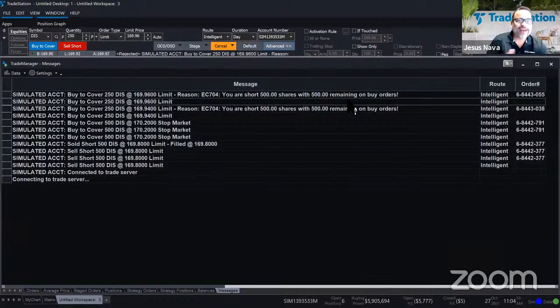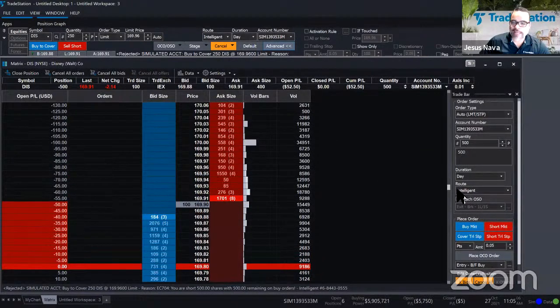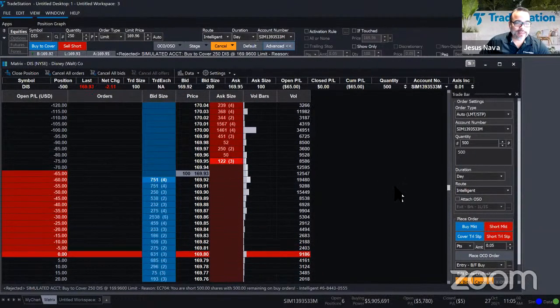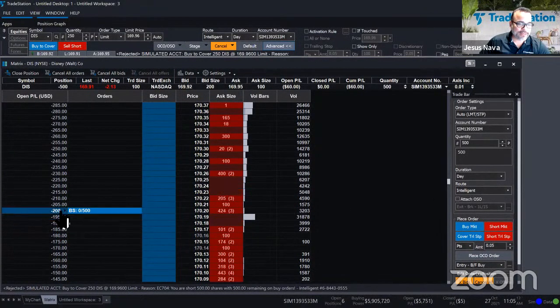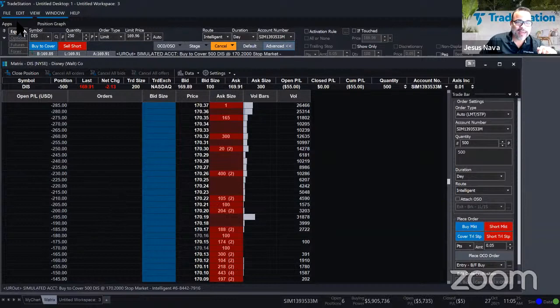This is telling me that you already have a buying transaction for them. If you guys remember what I did here in the matrix, I have a stop that I submitted up here. You guys remember? Yep, that buy to cover at 200. So if I submit another selling transaction, it's going to say, well, you cannot do that. You cannot sell what you have multiple times. You can only sell it once. Let me go ahead and cancel that buying to cover. And now it should work.